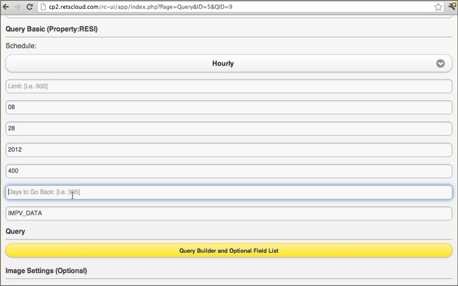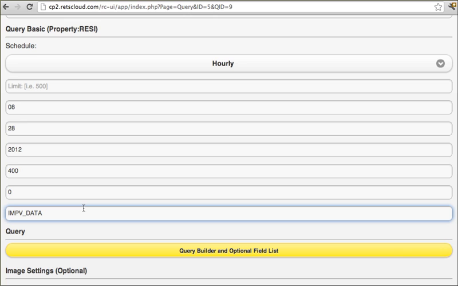The next option is days to go back, and this is run when we reach the current date. So when the system gets to today's date, which in this case is 8/28/2012, it will go back 365 if that's what we want. Or we could have it go back 600 days. Most cases, this is left blank or a zero and doesn't need to be filled out unless you require it. If you have questions about any of these fields, you can always contact support.